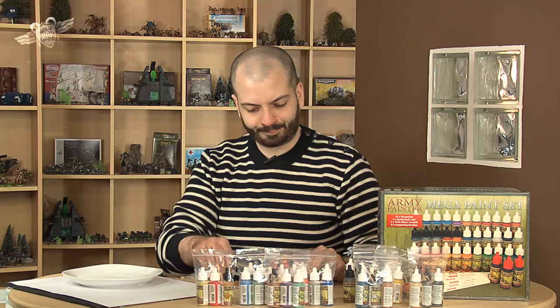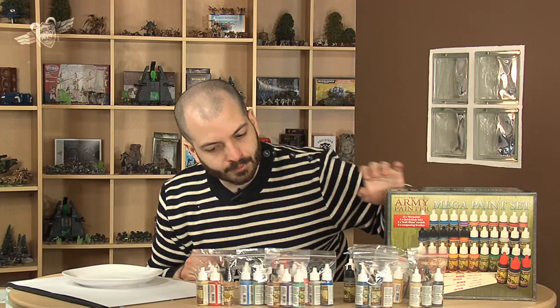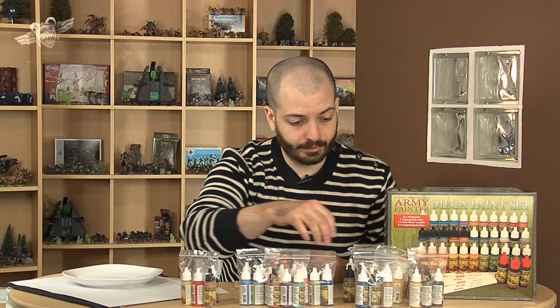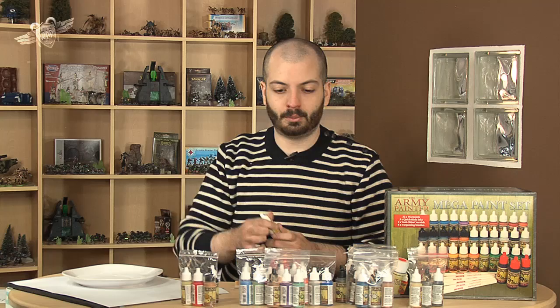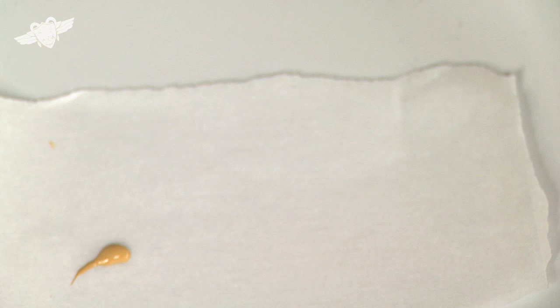Let's see. I like the fact that they come in dropper bottles. What should we paint our Croot with, do you think? I think a bit of desert yellow would be interesting. If I can find it. Oh, yes, that's desert yellow. That would be quite enough. I'm not painting all of it, really.